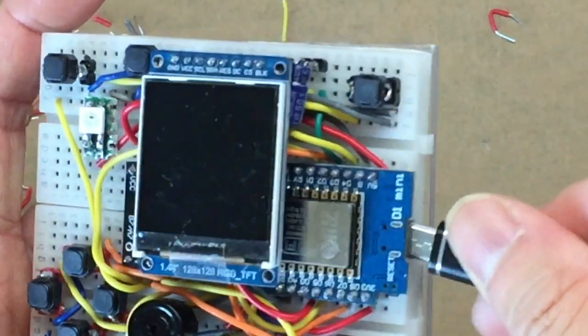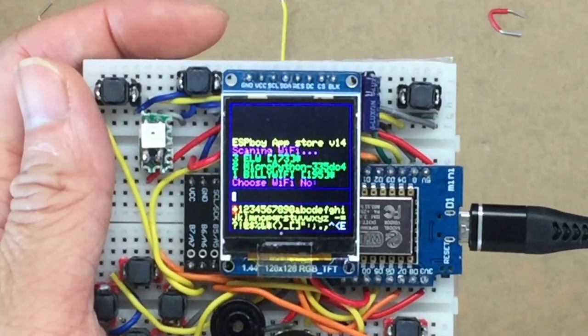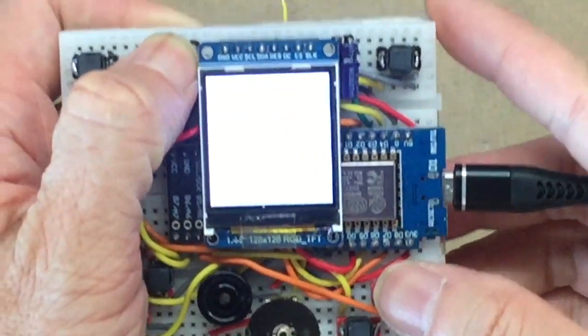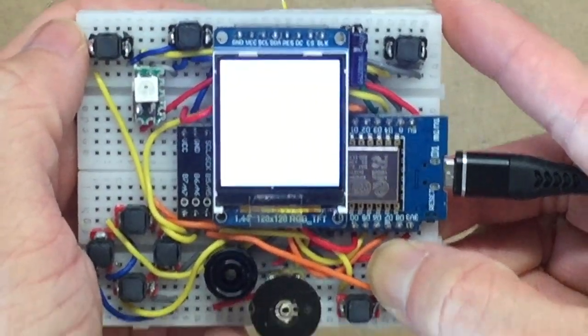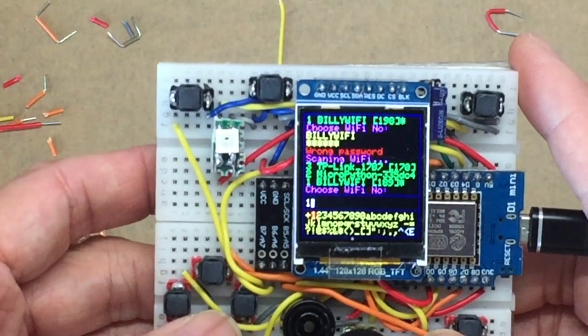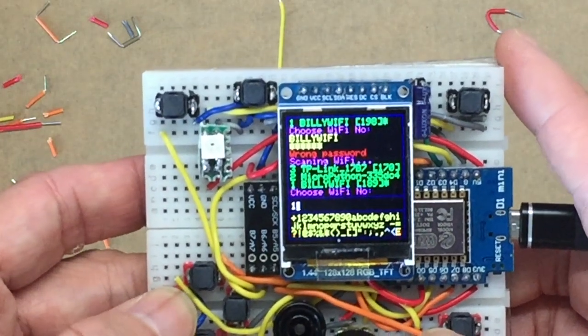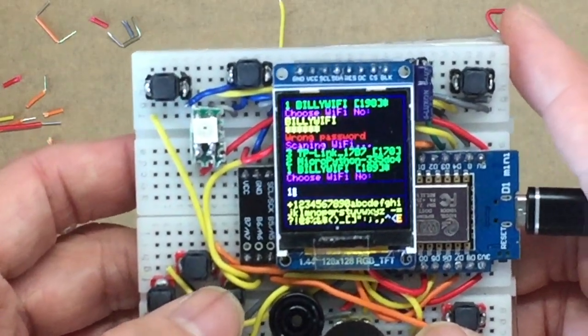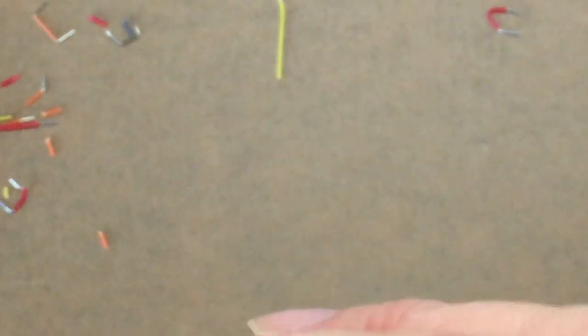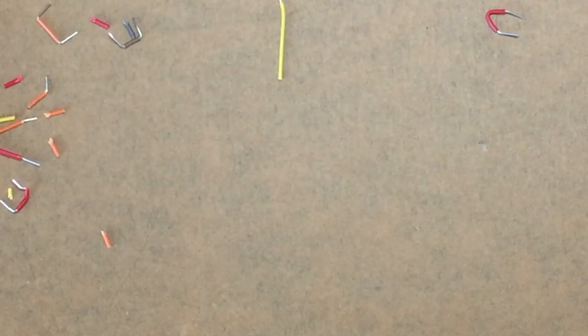Then we can plug in the USB cable with our computer and use the steps I showed in the other video to load the OTA firmware into the ESPboy. Then you can reboot it. It will go to scan your Wi-Fi if you hold the reset button while pressing the button B. And then you can select the Wi-Fi you are going to connect to, as shown in my other video. Put in the Wi-Fi password, and then you can connect.